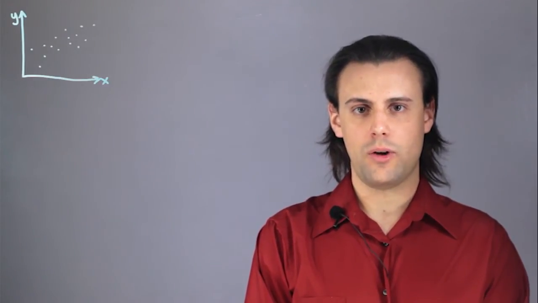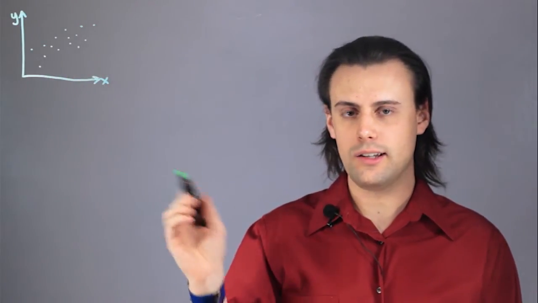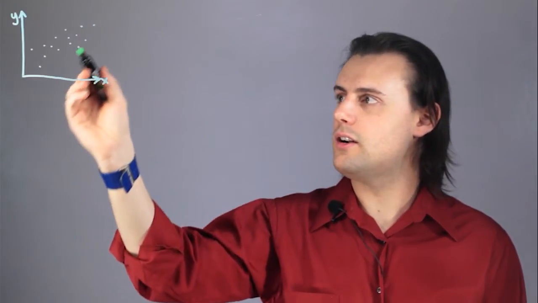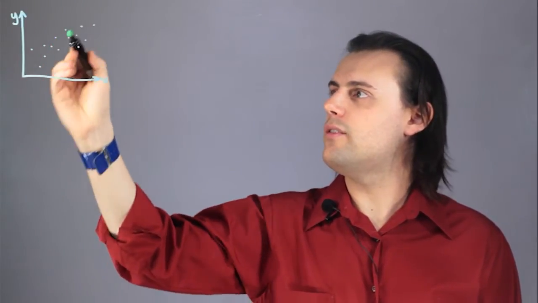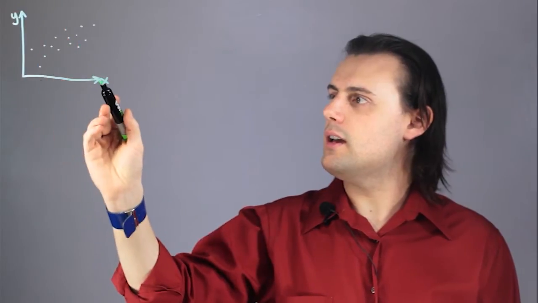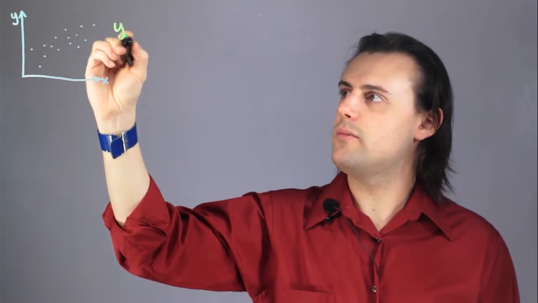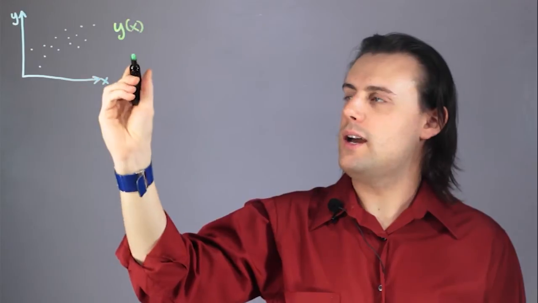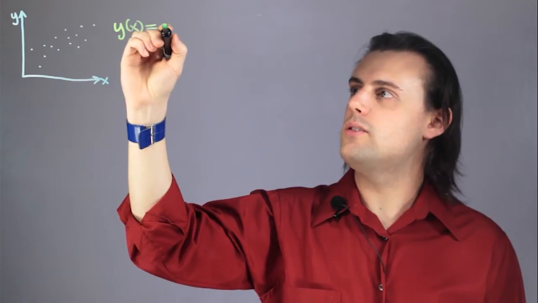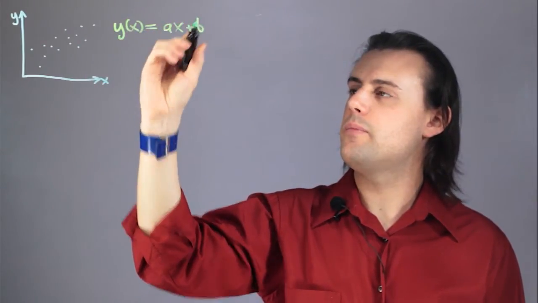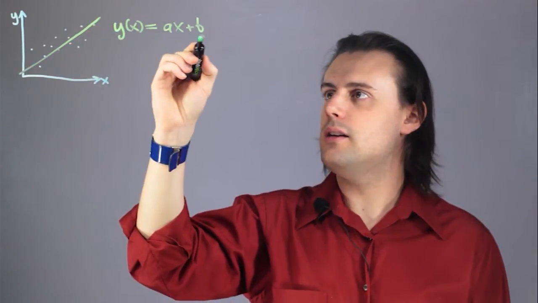If you're trying to write a linear regression equation, you're probably starting with a set of data points, and since it's linear regression, you're trying to fit a linear function or equation to your data. Here I have a bunch of data in a two-dimensional plane, y and x, and I want to write an equation that relates y and x. The standard slope-intercept form is y(x) = ax + b, where a is the slope of the line of best fit and b is the y-intercept.